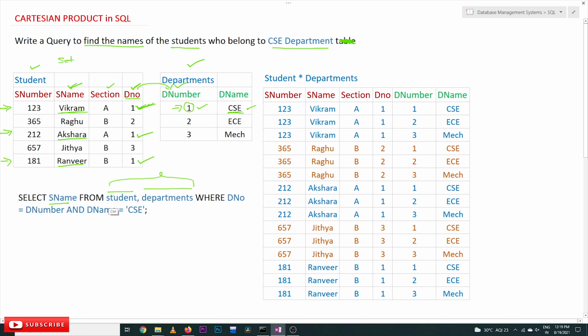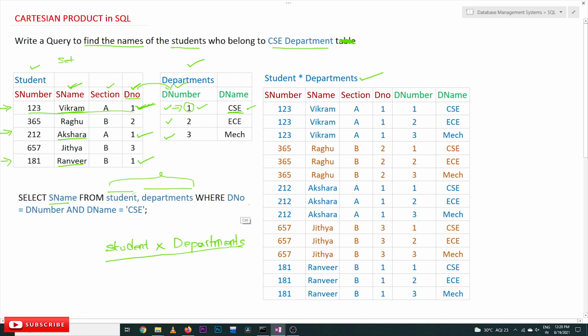So how the SQL works, it is going to combine these two tables. How it is going to combine is, it is going to do the Cartesian product of these two tables. So we are trying to combine students and departments. Student comma departments is getting combined. Every row of the student table is producted with each row of the department table. So the final table is going to be the Cartesian product of student cross departments. So this is how the SQL works. The cross product of students and departments, so this is the final product table.